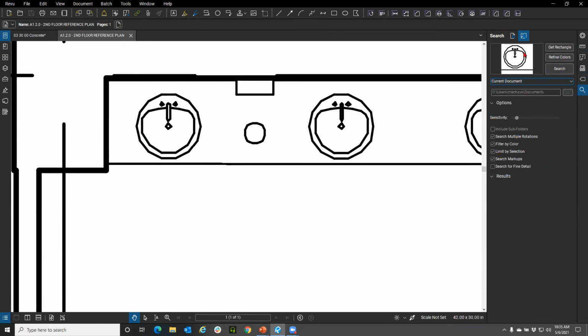If you wanted to look for this specific one, you could go through and do that too. You play with the sensitivity on what you think is going to be more viable. How sensitive is it going to be searching for this visual data on my set that I'm selecting from? Is it going to search for fine detail, markups that maybe look similar to this too? Is it going to limit by selection? But I'm going to hit search here. And we're going to let it run.